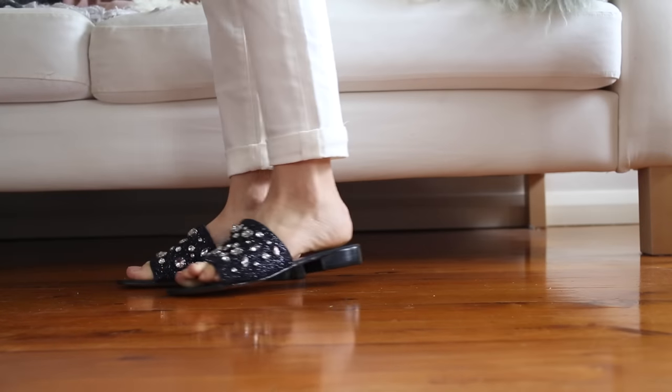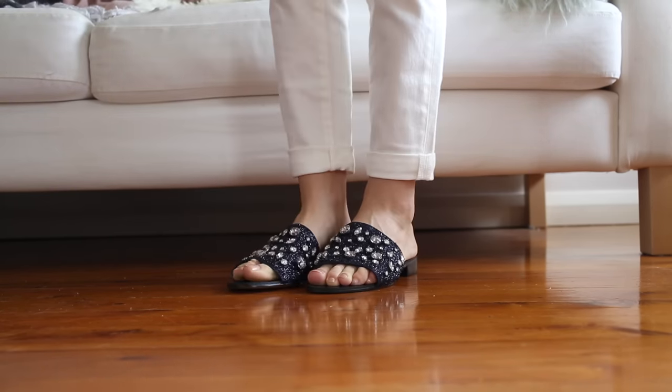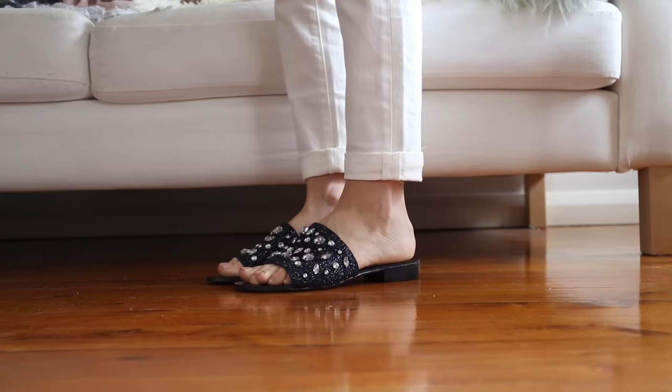This next pair of shoes are from Mango via the Iconic. I actually just grabbed these last week because they were doing a sale for Vogue's online shopping night — I managed to get 30% off and they were already on sale. They are a navy blue slide with this incredible navy tinsel fabric across the toe; they're embellished. I just love these — I think they are the perfect festive shoe with a little bit of fun to them. They're not just your casual slip-ons. I've never tried any shoes from Mango before, but I'm really impressed with the fit and the quality, so I'll probably be picking up a few more Mango shoes in the future.